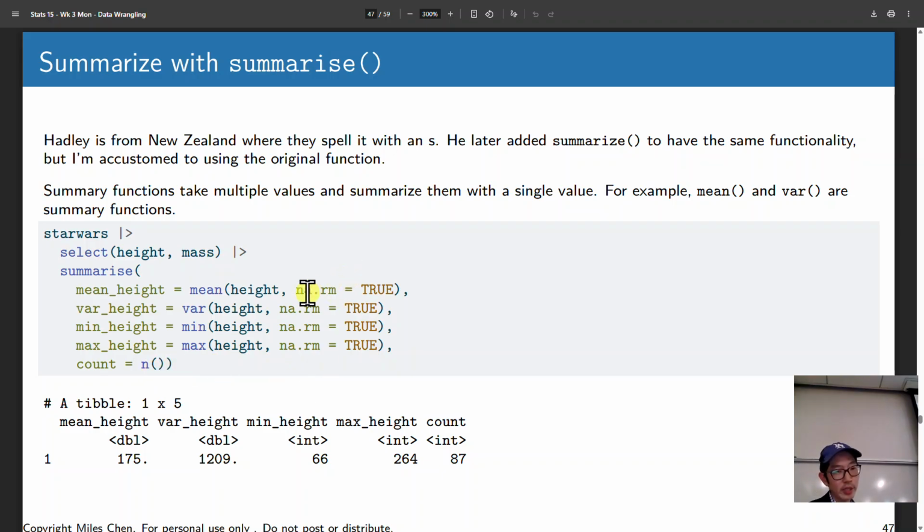And all of these things have na.rm to ignore missing values, because there are a lot of characters in the table that don't have height values recorded. Okay, so we get the mean, the variance, the min, the max, the count, and all of that, okay? And again, it's just taking that column height and calculating the mean. So you just get one row here, okay?